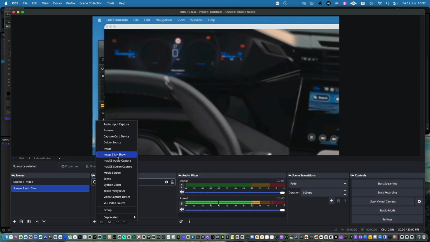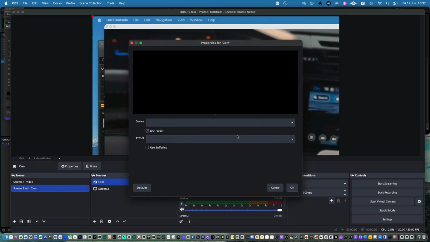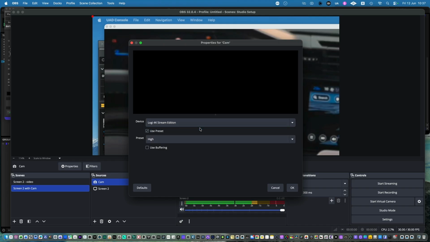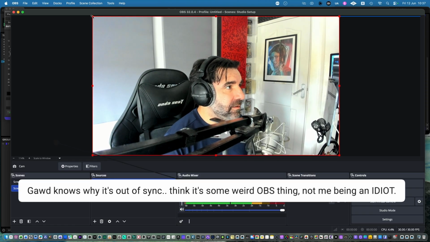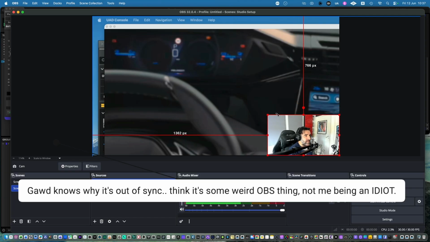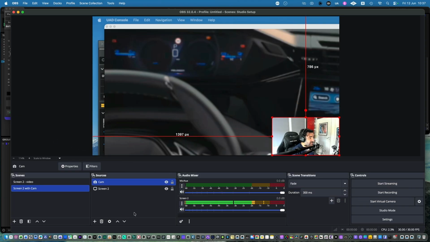So I'm going to press plus, and then I'm going to go to video capture device. I'm going to call this cam, press OK, and then I'm going to select my device, which I think might be this Logi 4K Stream Edition. There we go. I'm going to OK that, and then I'm just going to grab this and shrink this one down, and then we can just have a little thing of me there. So that they can see that I'm actually doing something.